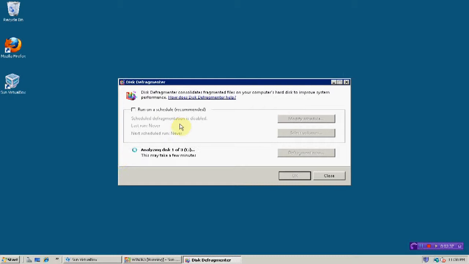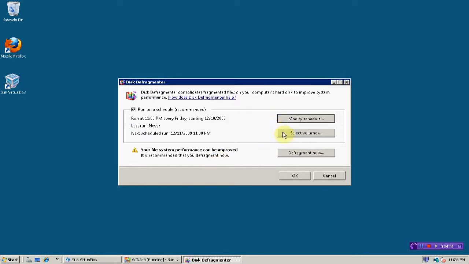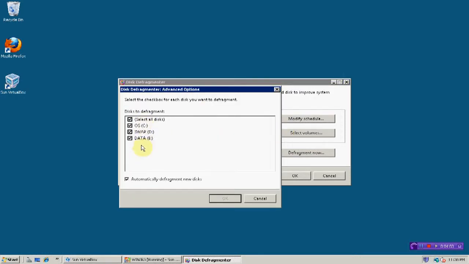If you check this box here, Run on Schedule, you can click on Modify Schedule, run it weekly. For a server, you can probably do it just monthly or whatever. And you definitely want to do it on the weekend where it's not going to impact your users. But you can schedule that weekly, Friday, 11 p.m. By default, it selects all the volumes on your computer automatically. And you're done. Simple, right?